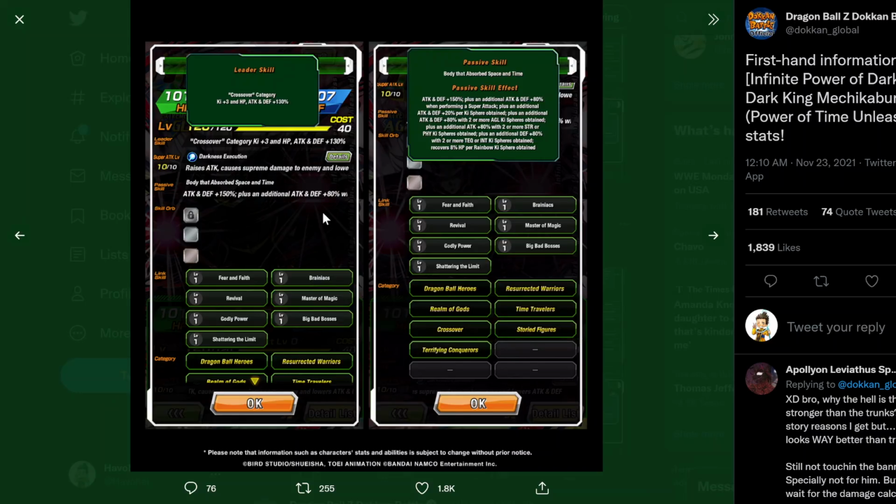But when you actually look at the passive skill, I don't know if you guys can see it here, but the passive skill is attack and defense 150%, plus an additional attack and defense 80% when performing a super attack. If they just did that, it'd be very, very solid for a TUR. But they made this unit like LR-ish, right? So very Broly-ish as well, but it's also a full-on nuker.